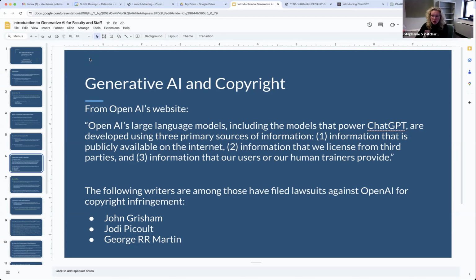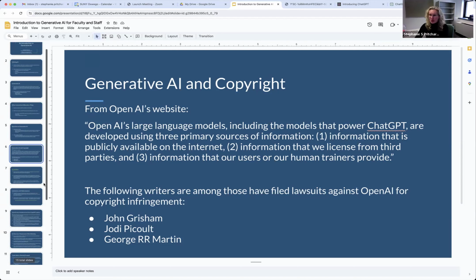So there's a huge lawsuit going through. The New York Times is also involved against OpenAI, talking about how OpenAI shouldn't have access to their articles because it's the New York Times, right? And how that could damage their business. But there's a lot of pushback from many writers and from many businesses against OpenAI, thinking about this idea of copyright and who owns this information, and can ChatGPT have access to this information or not. So this is just some of the stuff that's been going around about this whole issue.